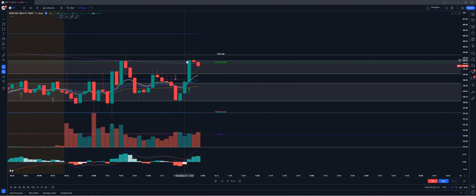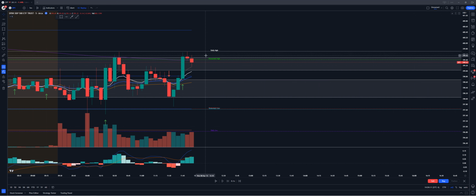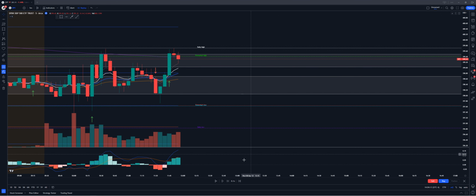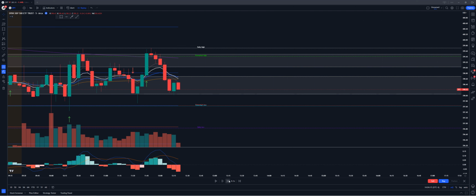So again, right here, you could have entered this call, and you would look to take it to the high of day. We know that high of days are very strong resistance points, so you can enter right here and then take your scalp to high of day. We did go a little bit past the previous high of day, which is a key level, so we did end up hitting our price target. It's just a pretty small win, but still a win regardless. So that's the next 5-minute alert.